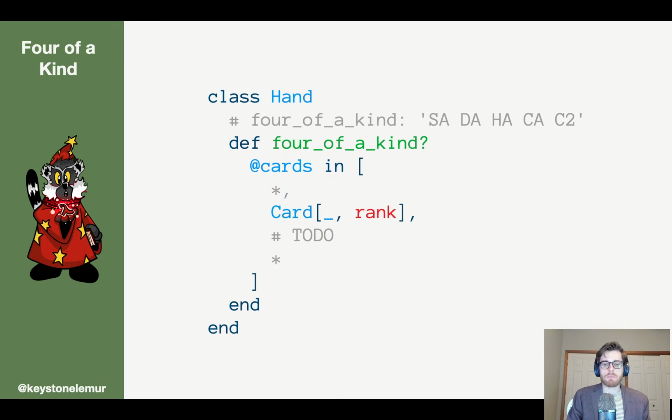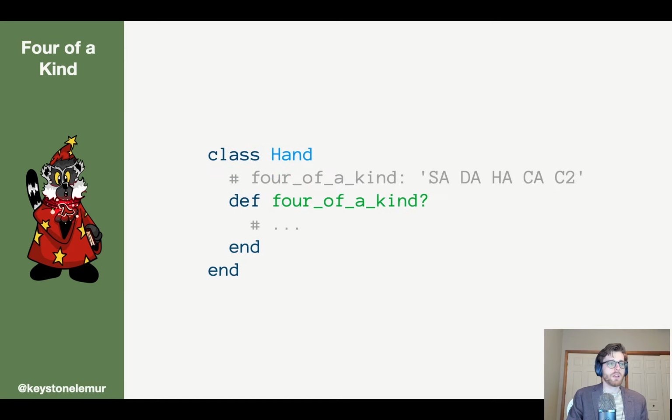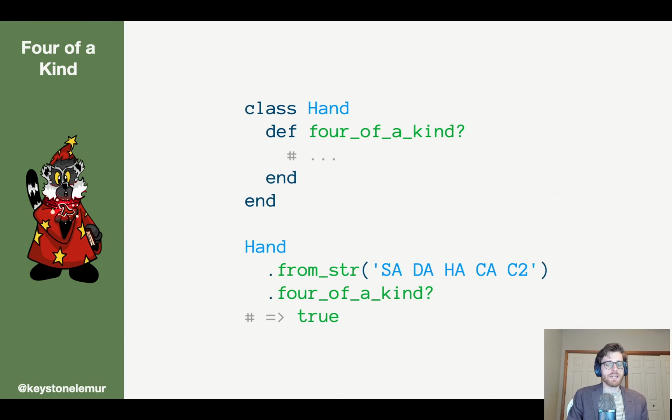Next, we want to capture the rank. You might also notice the underscore here, which, as mentioned earlier, is a placeholder for any value, but we don't care to save it as a name. We just want to know it's there. Next, we're going to pin rank, much as we did with the last few examples, meaning we expect 4 cards of the same rank, or 4 of a kind. Now, if we were to test that using our example, we can see this does indeed work.